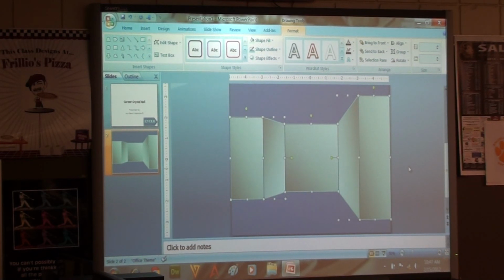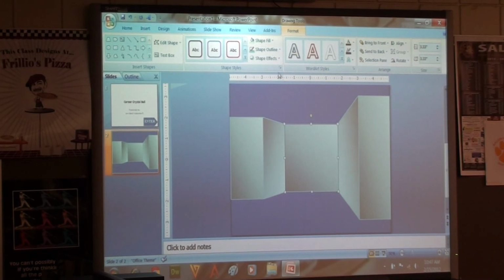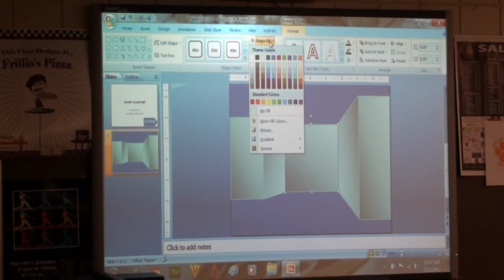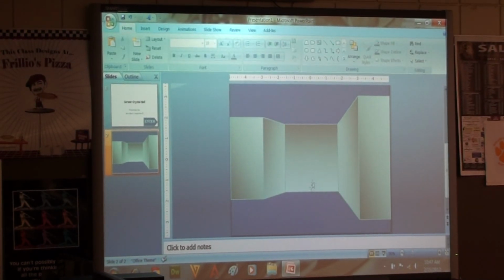If you wanted to, you can get really fancy about this. You can click on each individual wall and make the lighting different for each wall. I like to keep it simple for your first rooms. But say I wanted to make this one a little different from the rest, with the lighting coming more from the bottom, maybe a spotlight shooting to that middle wall. I can choose a gradient for just that one that looks like that. And see how the light is more down here because it gives the illusion that there's a light shining up.